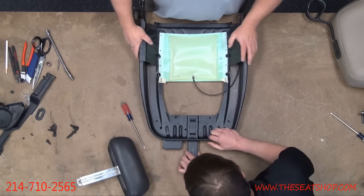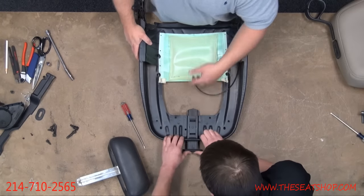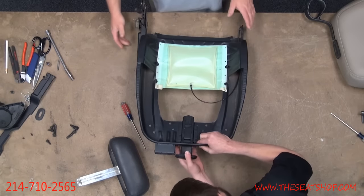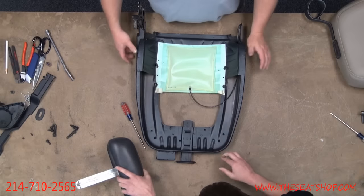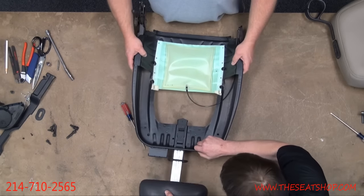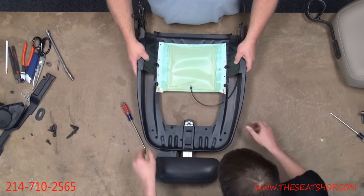Well, the headrest won't come completely out without releasing the clip on the inside of the frame, which you've got to take the cover off to get to. So this will be a little bit easier view to see what you're looking for underneath the cover. All right, we're going to go ahead and lock in this headrest. All right, there we go.